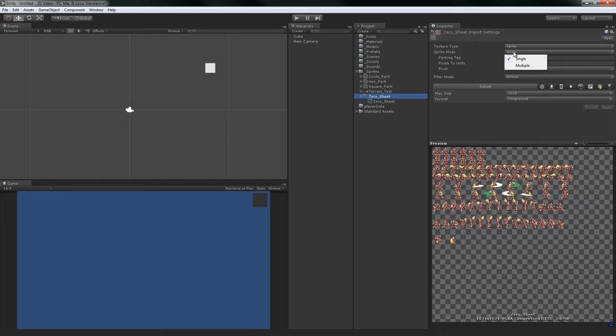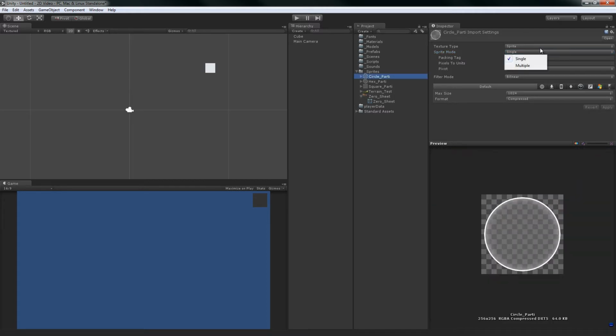So there are a couple options here that are different. Normally when you select the texture, and I'll change this one to texture so that you can kind of see how it looks normally. So this is how it looks when you import a texture in. Do you want an alpha from grayscale? Do you want transparency? Yada yada. Stuff that we've already talked about.